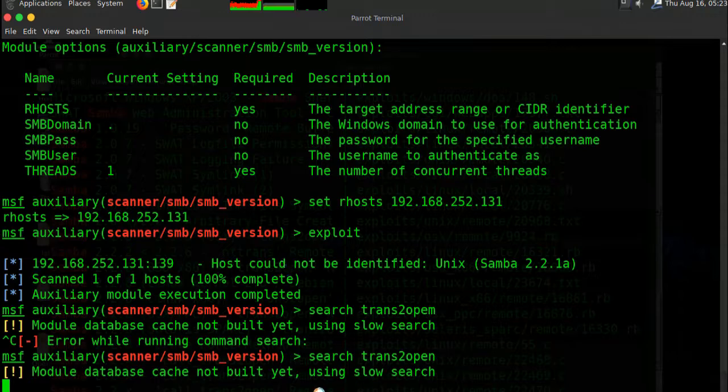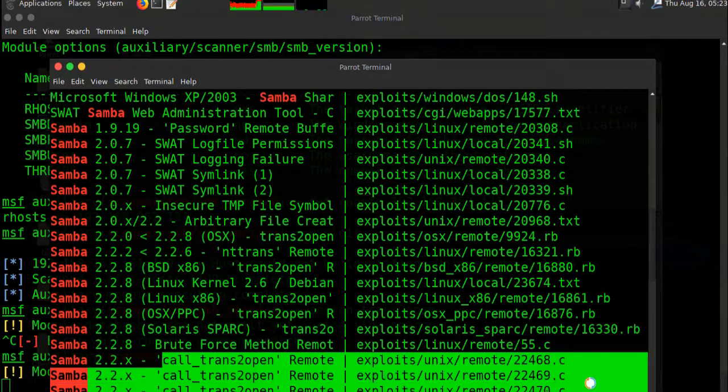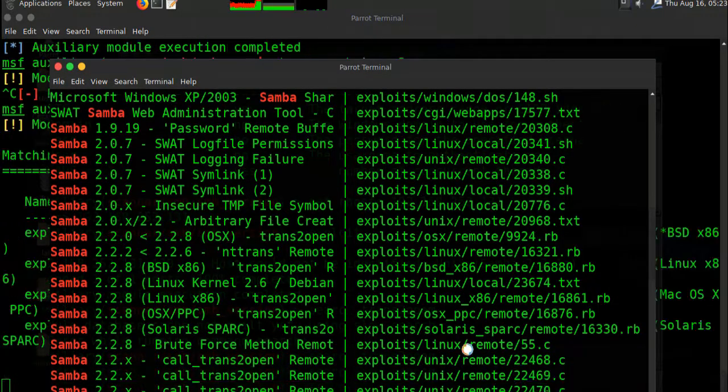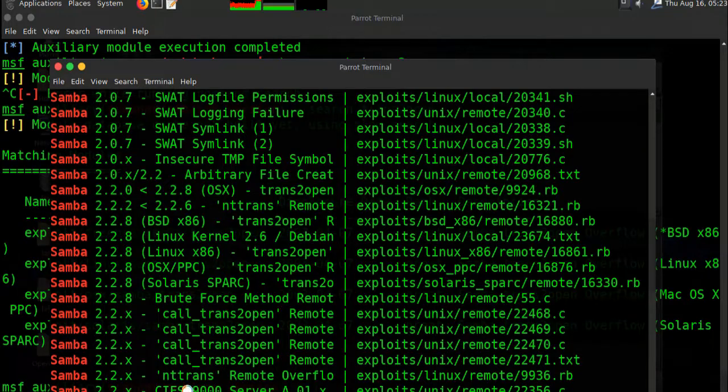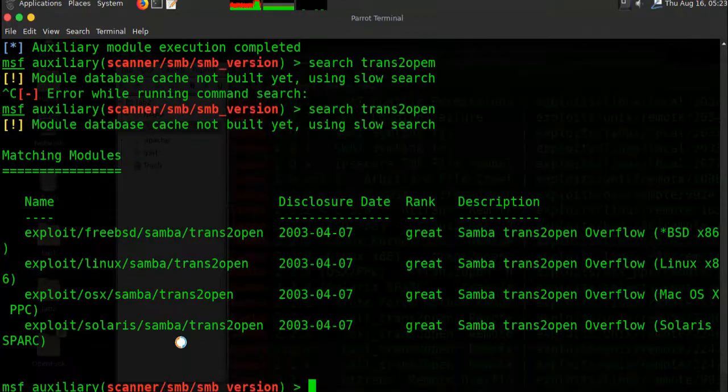Now, as I said, you have homework, which is to exploit this Samba vulnerability in manual mode. For that, you can try these, as they say Trans2Open, which are in 2.2.x, so maybe they will work for you. These are C exploits, so make sure you compile and run them with GCC. There is this one, remote buffer overflow. This is a Metasploit script, but you can use it through Ruby directly as well. So just try all of them, right?